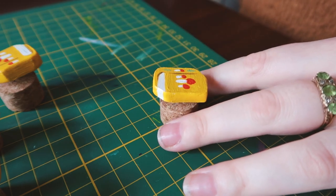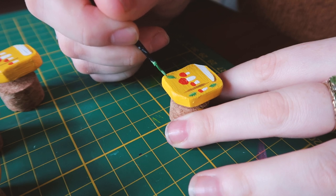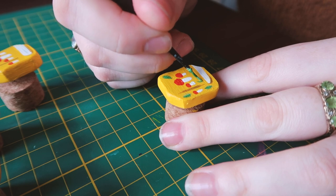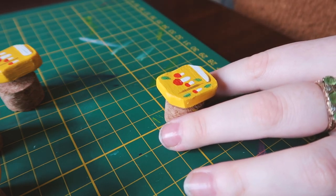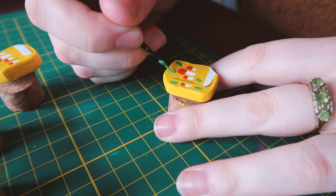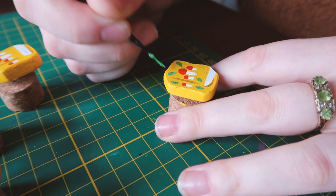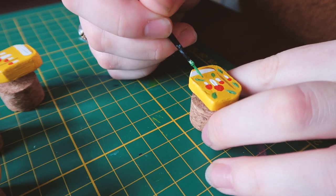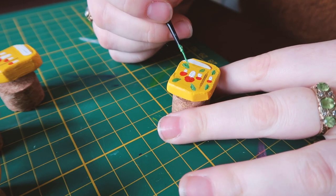So yeah, I want to say enough about that, but let's talk a little bit about these pins I'm painting, because they will be in my Etsy store as well. So if you really like them, then you can pick one up for yourself. I really like how they all turned out. And I also made some moth pins again, which are also sold out. I think I have one left, but yeah, a lot of new pins. I'm really excited for them.